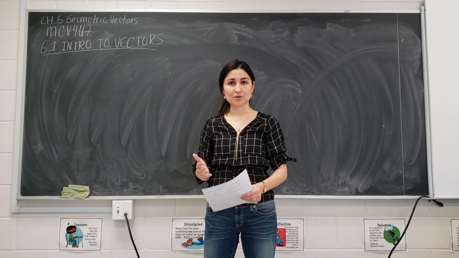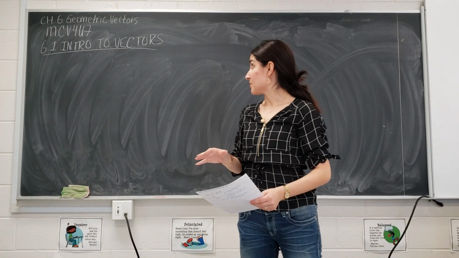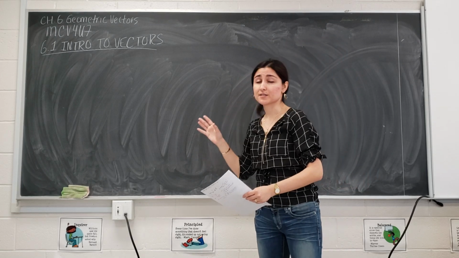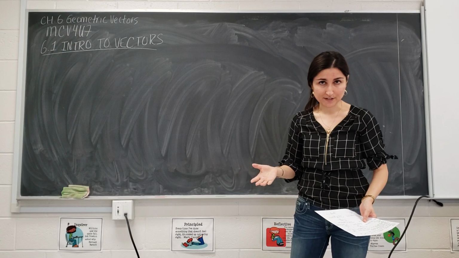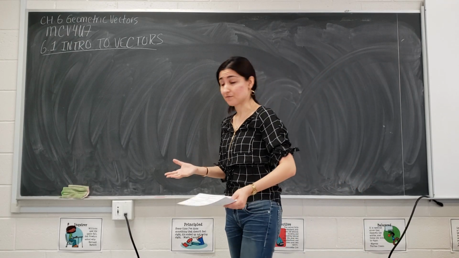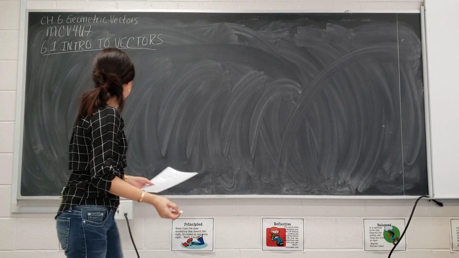So in this lesson, we are going to be starting Chapter 6 in the Calculus textbook. Chapter 6 is Geometric Vectors, and in today's lesson, we will be looking at 6.1, an Introduction to Vectors. It's going to be pretty straightforward, I hope. A lot of definitions and just getting used to some terms.